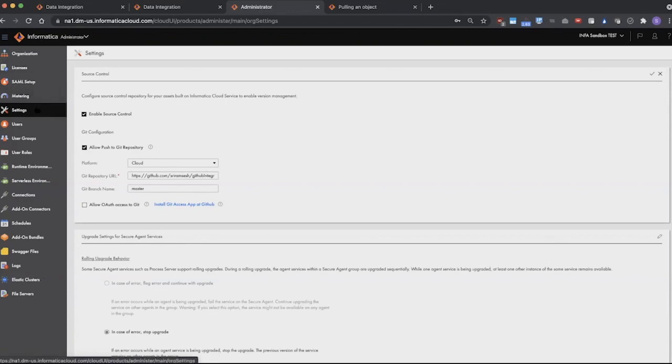So the next step would be to configure the Git repository for the specific org. This repository would apply to all the services that support Git versioning. And you can also give in the branch name that you want to tie to this org. As we went through in our presentation, you can configure this to either dev, QA, or a master branch based on what this org type is. So this is the first basic step that's configured across the org, right?